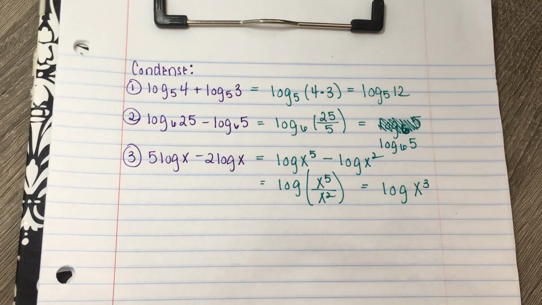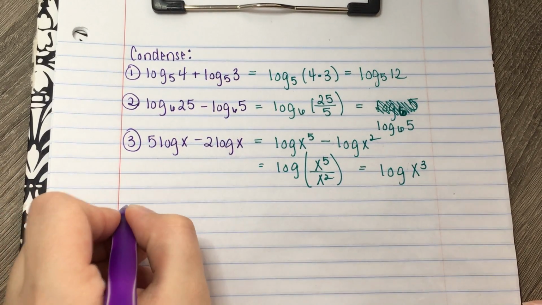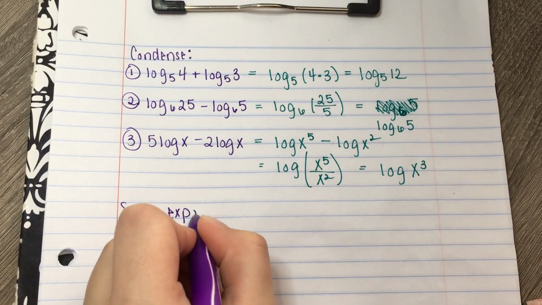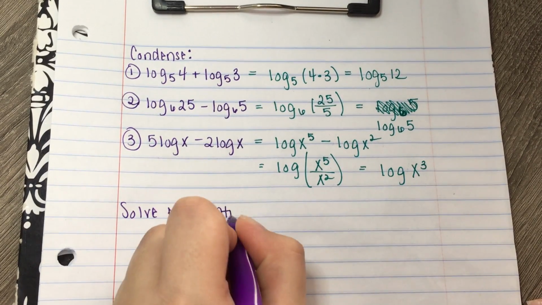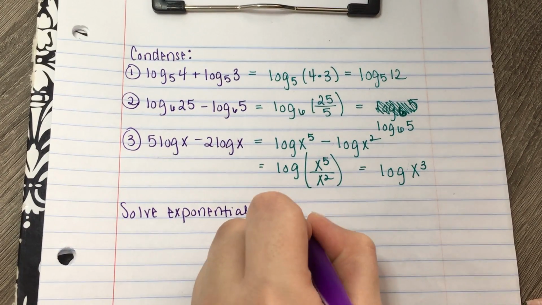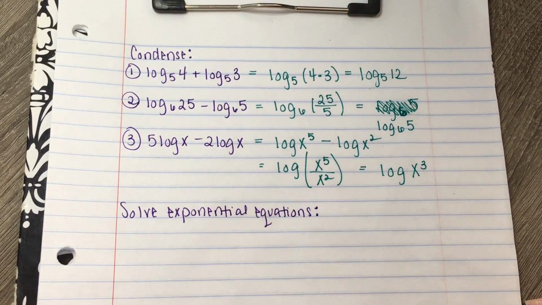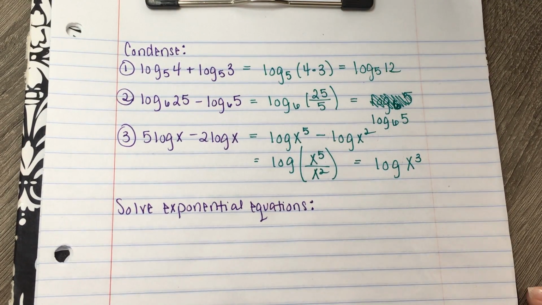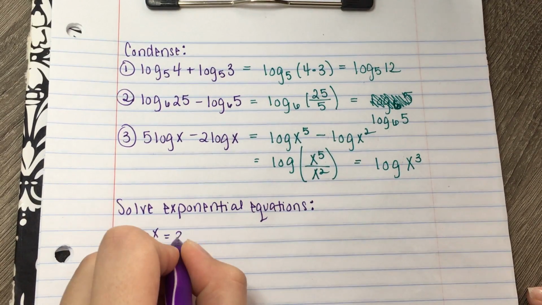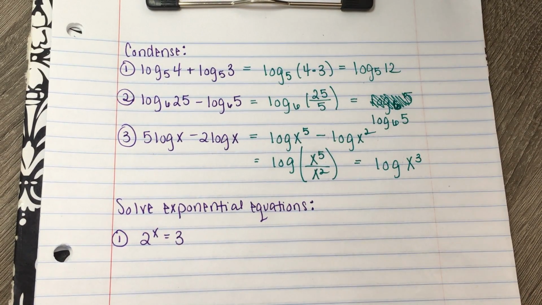All right, the next thing we're going to take a look at is solving exponential equations. Now, in the last video, we did solve some exponential equations, but we solved them by writing the same base. So we're going to learn today, or refresh our memories, on how to solve when you can't get the same base on both sides. And that's going to be an example like number 1 here. So let's say I have 2 to the x is equal to 3. Okay, well, I'm looking at 2 to the x and I'm looking at 3. There's no way I'm going to get 3 to be base 2 like we did in the last video.